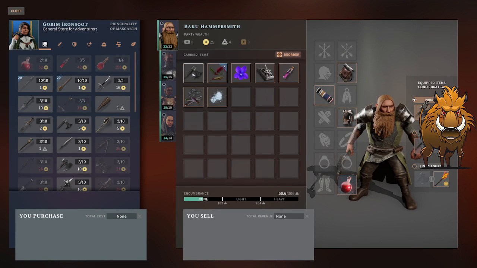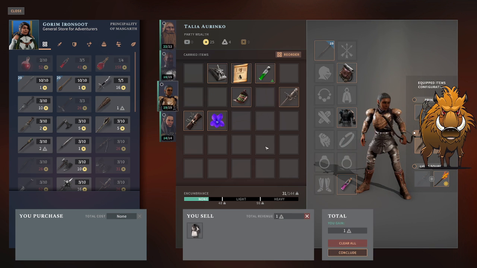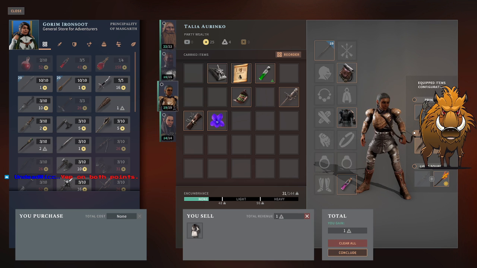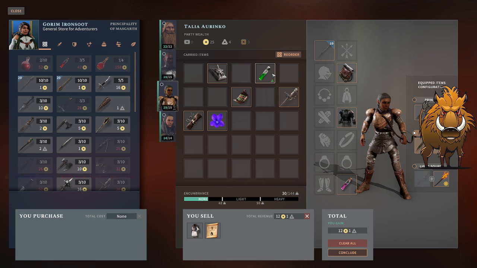Alright, can I see your wares? Useless. Okay. To sell daggers. They're not worth anything. Sell that. Oh wow, 12 gold. Cool.